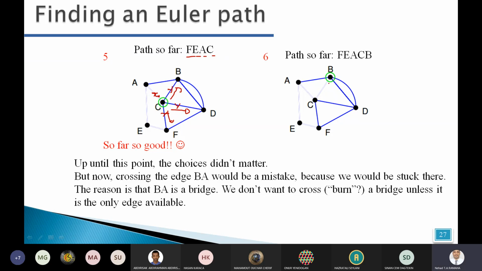So I will take from C to B. Now we are at B. Look, from B you can move from B to D using this one, or you can move from B to A.